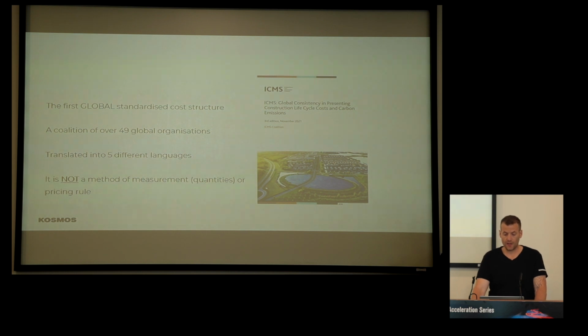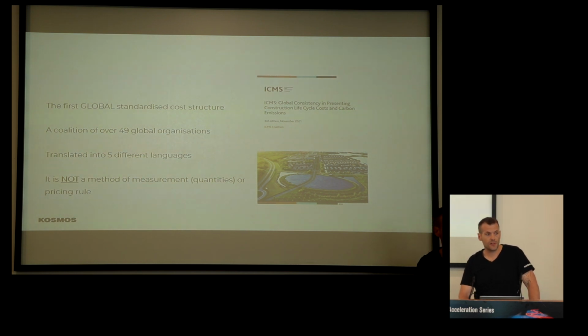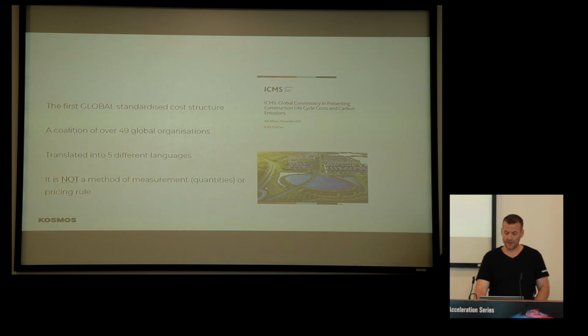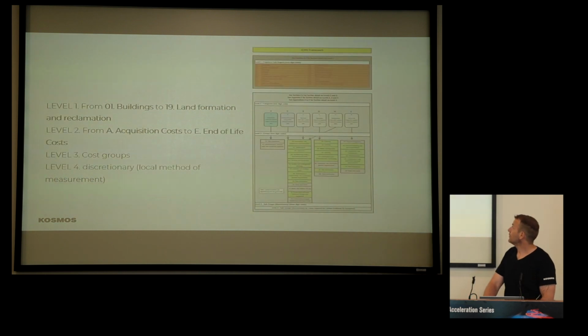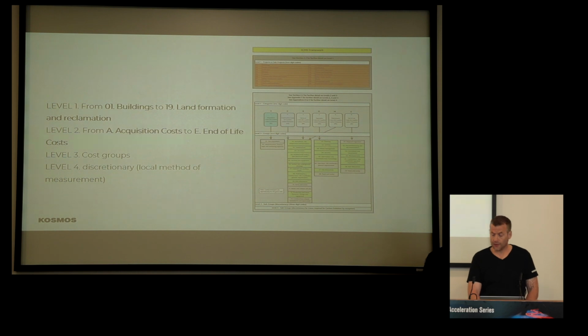The standard has been translated into 5 different languages at the moment, but it is not a measurement rule or pricing rule. It does not replace the agreed rules of measurement. It does not replace the national rules of measurement or the new rules of measurement in the UK, NRM. It is purely an overarching structure. And I'll talk through the different levels of ICMS just to give you an understanding of what that is. It's a little bit difficult to read, but I'll use the cursor.